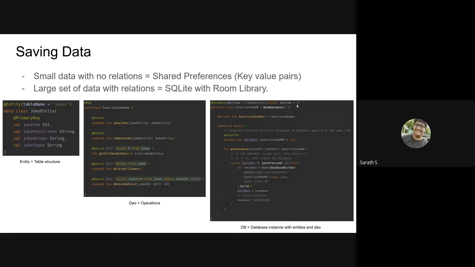Version number is, let's say you are adding features to your app, you may want to upgrade your version numbers. It will put out an error if you need to upgrade, so you don't have to look at that. Then you write an abstract function to get your database object. This is how we are going to be accessing our database. Room implements this function for you. You don't have to take care of the implementation. You just have to write the function here, and through this function we will be getting the DAO.